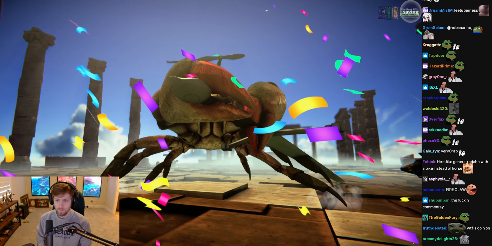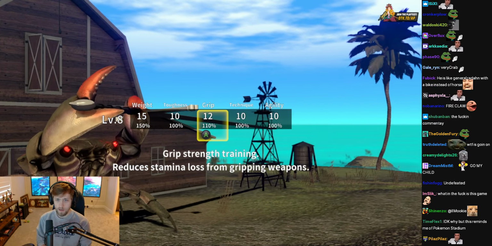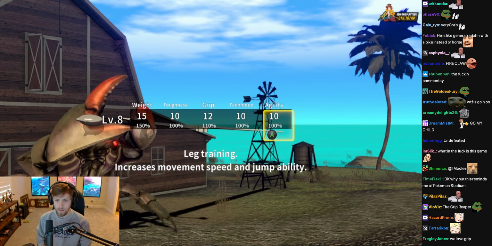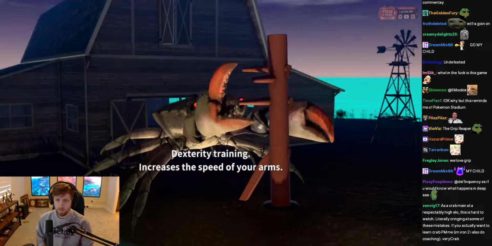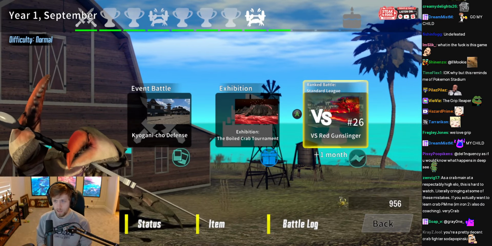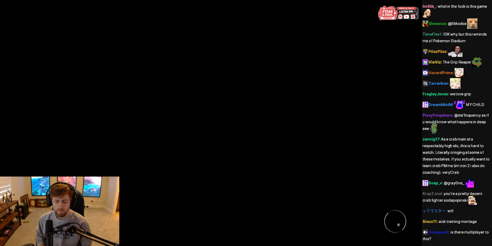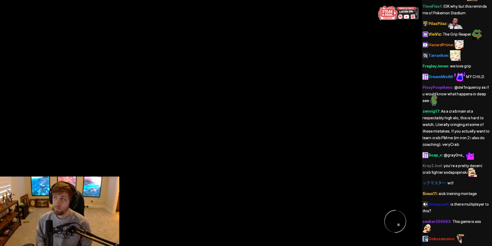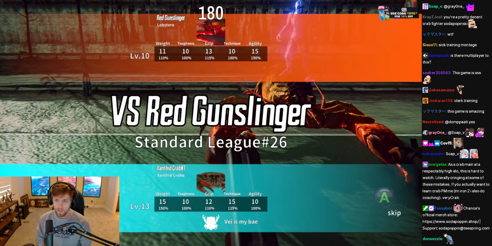Grip plus two. Weight, toughness, grip, technique, agility. Increase the speed of my arm, sure. Massive training. Is there a multiplayer in this? Yeah, I'm about to just send it.